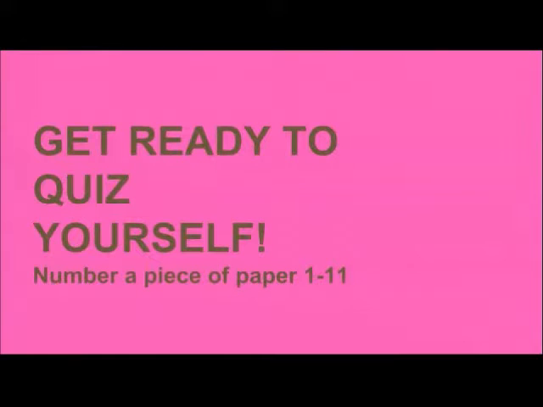Okay, so now if you have a piece of paper, number it 1 to 11. If you don't have a piece of paper, that's okay. Follow along anyways. But grab a piece of paper, number it 1 to 11, and get ready to quiz yourself. It's not a quiz you'll turn in, but it is just a way of looking at how much work you have to do about knowing the equipment in the dental operatory.